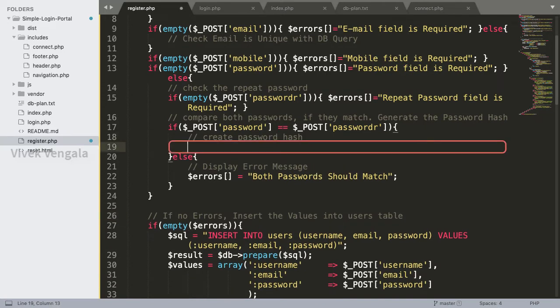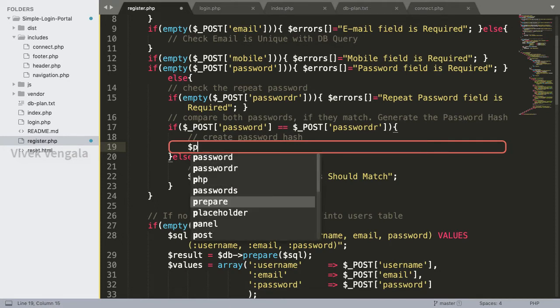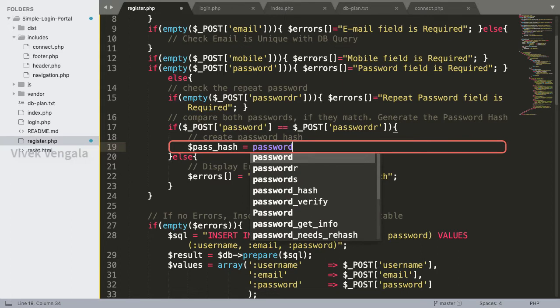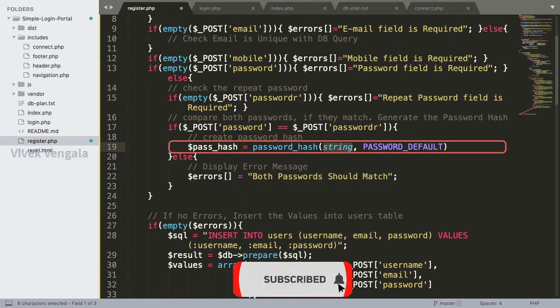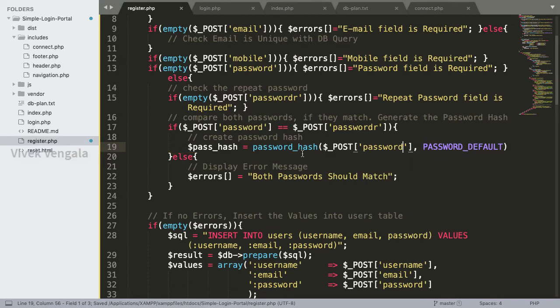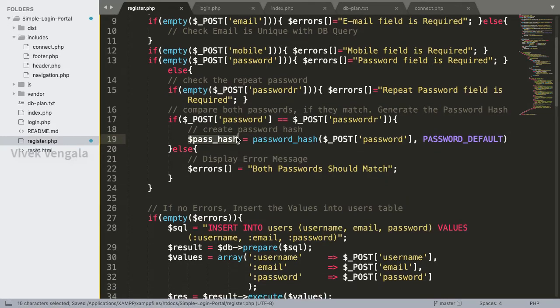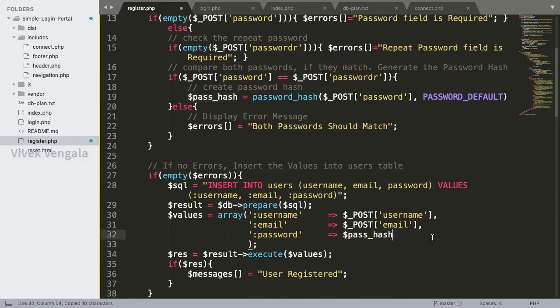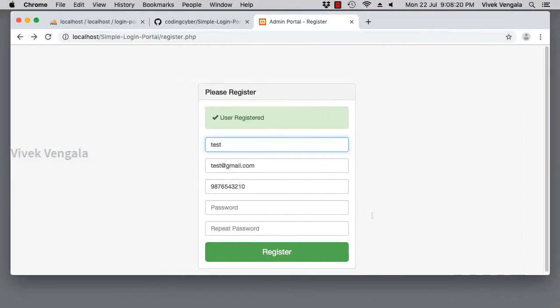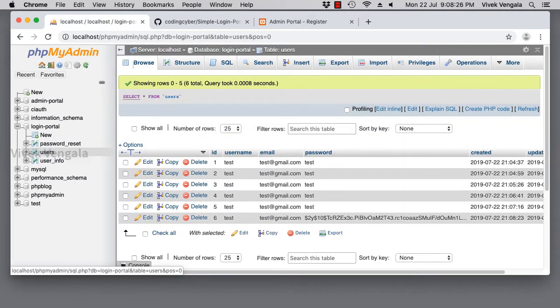Here I am going to use, I am creating a password hash variable. Inside this password hash variable, I am going to assign a password hash that is created with a password underscore hash function. First one is a value that we are going to convert as a hash, that is a post password. You can use password or password, I am going to use password, and here I am updating it with a hash inside a values array. Here semicolon. If I miss semicolon, we will get error. So I updated it, and after submission should see the password hash.